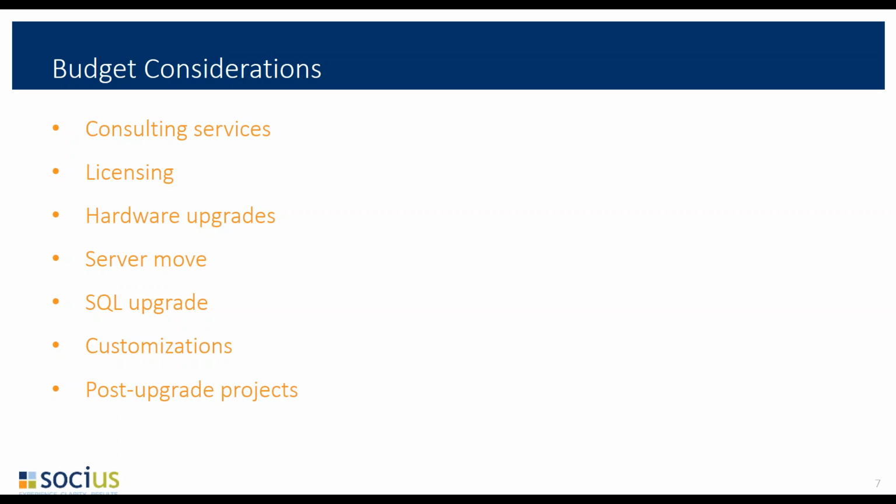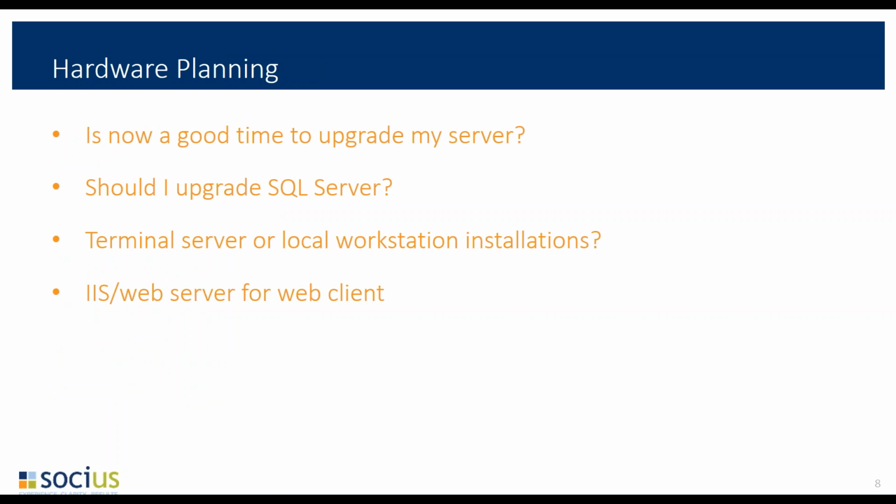And then often, many of you, depending on what version of Great Plains you're coming from, very likely will be going to a new version of SQL. So that'll be something to consider. And then if there are customizations that require any sort of rewrite, that'll be something that we need to build into our budget. And then if throughout this project you uncover something that you want to achieve after the upgrade, maybe there are post-upgrade projects, but the first milestone is getting the upgrade done so that we can do those next steps.